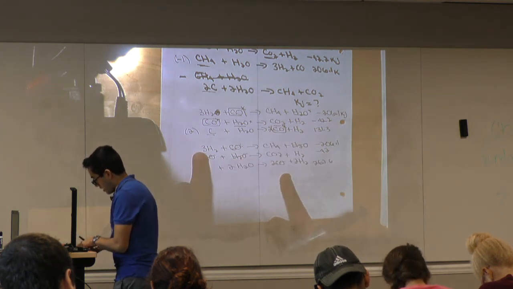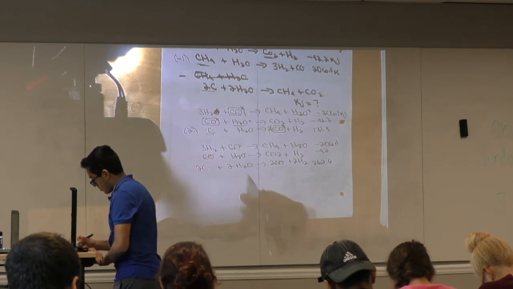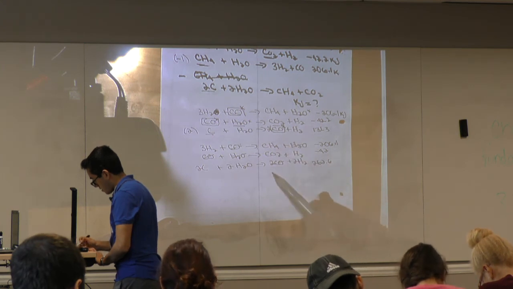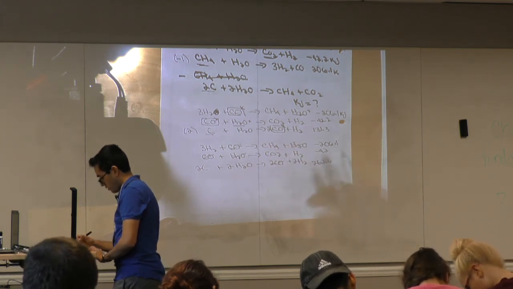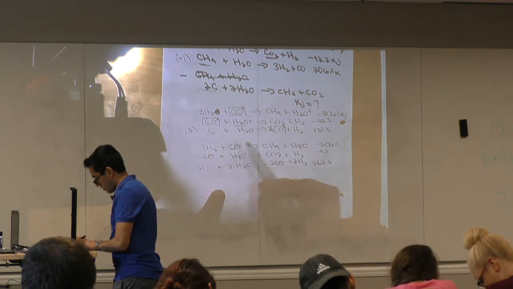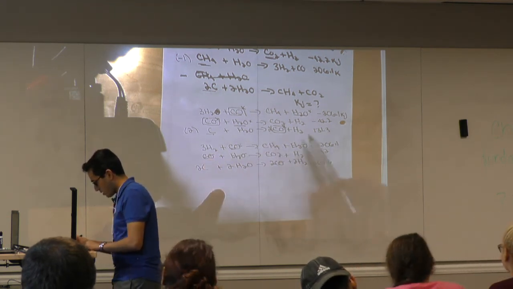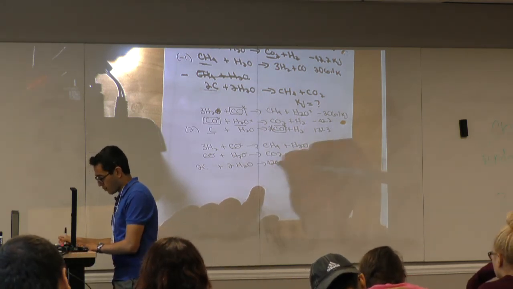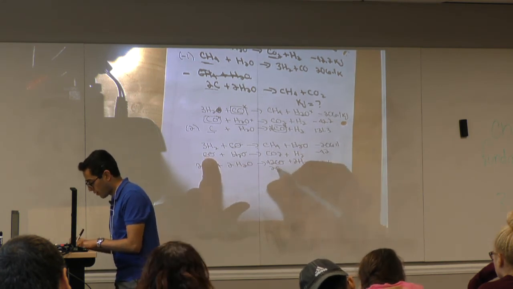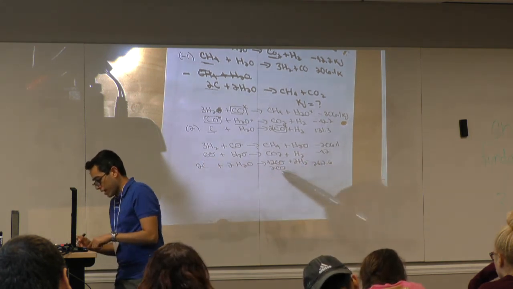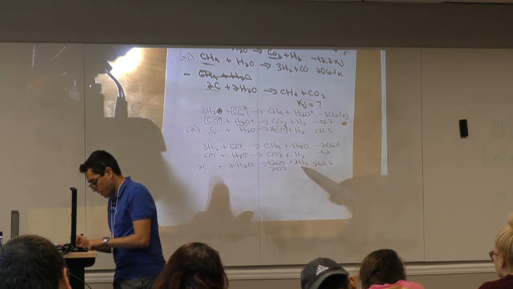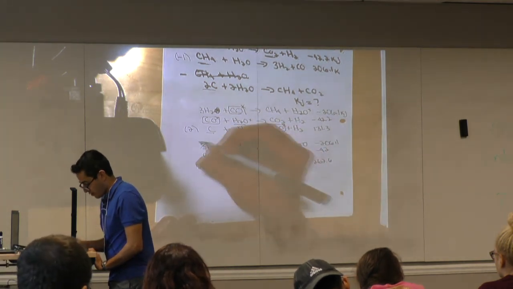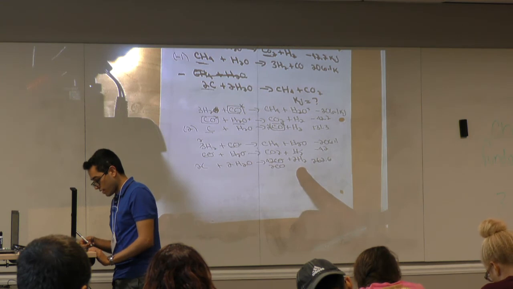And then you have this 3H. We need CH2O, 2C. Wait, hold on. Did I copy it right? Oh, this should be 4, excuse me. So now we cancel 2 COs and we're left with 2 CO here. And then we want H2. So this H2O cancels one of these H2Os, and then we have two H2s here.